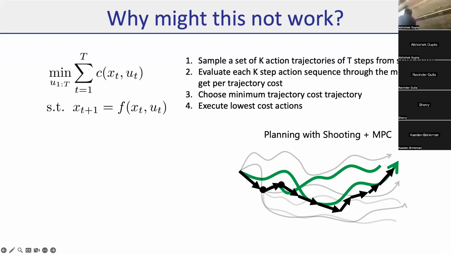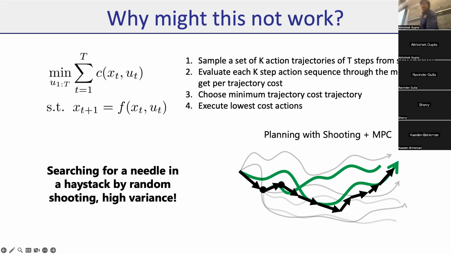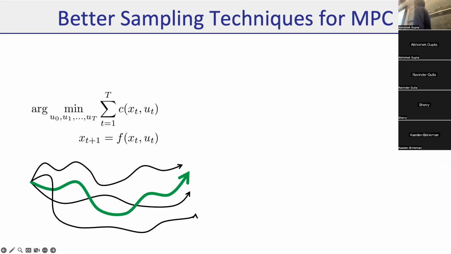One additional idea I wanted to touch on is that if you are doing random shooting, often the issue is that your actions are going to be completely random. So the chance of you getting a humanoid to backflip is pretty small. So instead, what you might want to do is find a better way to sample trajectories that has a higher chance of success. Basically the problem here is that you're searching for a needle in a haystack. The needle is the robot backflipping, and you're searching for it by just shooting out random actions. That's unlikely to succeed just because of probability. It's like a random walk. So instead of that, we're going to try and develop better sampling techniques for MPC.